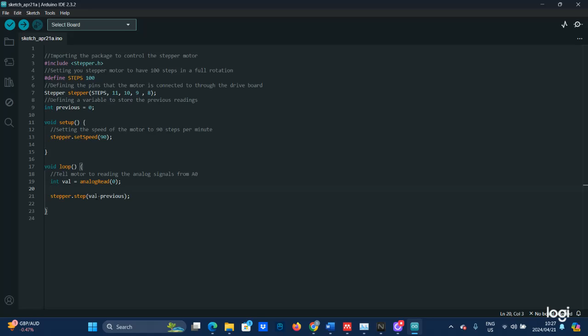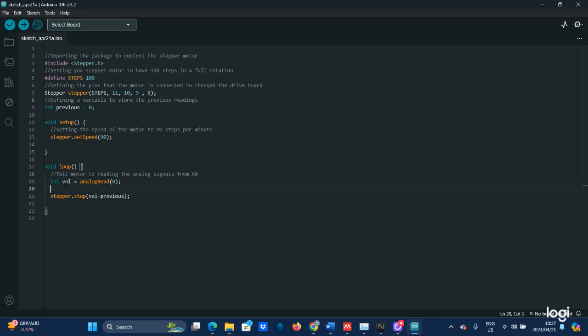These variables, the val and the previous, are all stored inside there. So when you are subtracting the val minus the previous, it's like you are telling your motor that you want it to rotate at a constant speed angle, right?